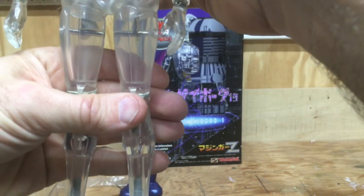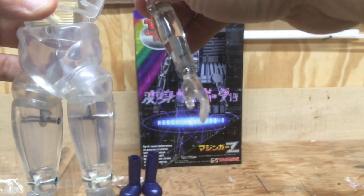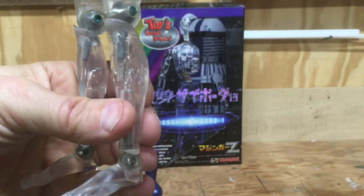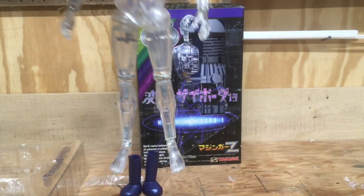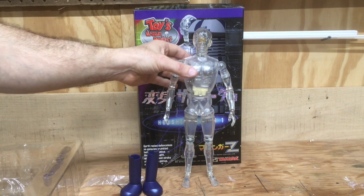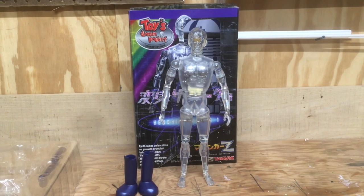So I wasn't very happy about it, but this was when I got this figure. It was about the same time I had the Super Joe mishap, so I'm just going to deal with it. I don't know what I'm going to do as far as fixing it. I thought about buying a Cybernetic Explorer body off Cotswold and swapping out the legs if that'll work, but I'm not sure if the pegs will take. So that was the only downside of this figure, and I'll get that out of the way now.